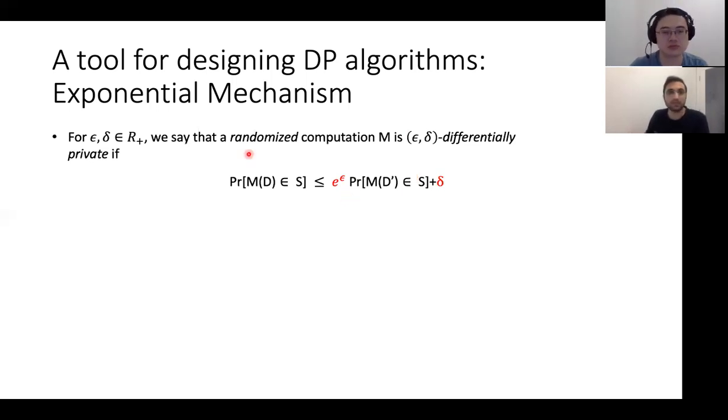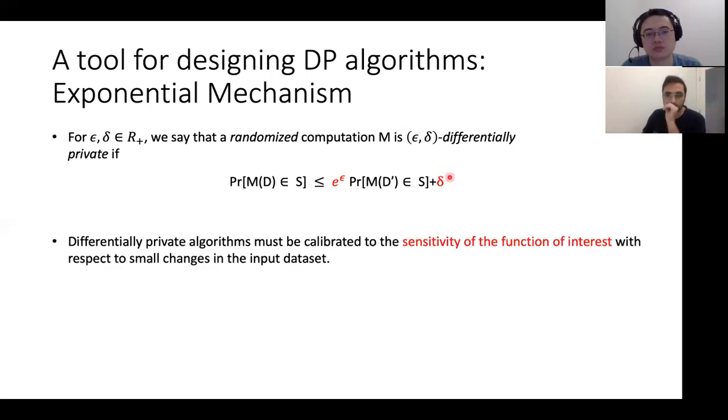All right. Let me remind you of the definition of differential privacy. We want a randomized computation that satisfies the following: for any two neighboring data sets D and D prime. This randomized computation has to inject some noise in the computation, but the amount of noise that we inject depends on how sensitive our data set is. Let's say we want to optimize a function over this data set. If the function that we are interested in is very sensitive to small changes in the data set, then the amount of noise that we have to inject in our computation should be a lot.